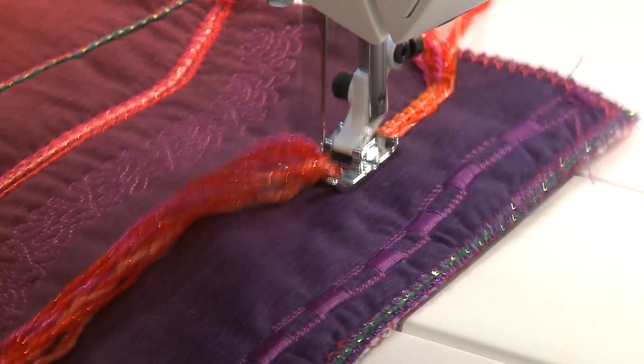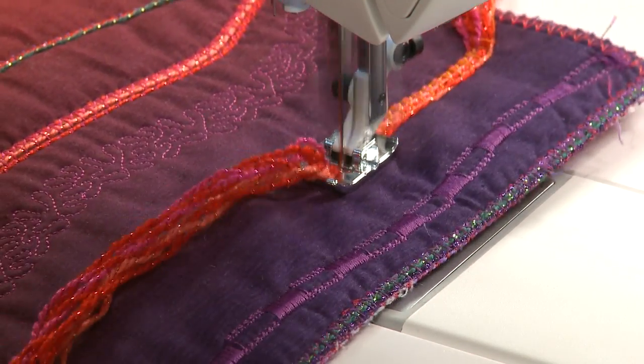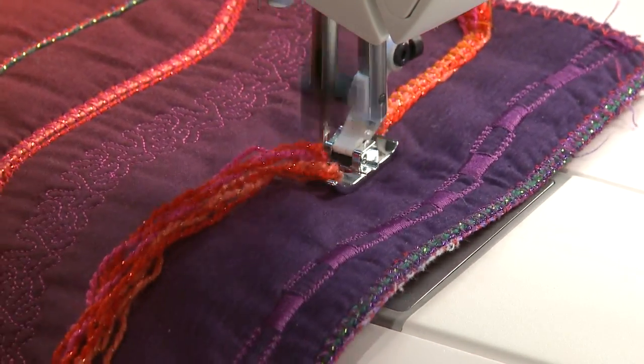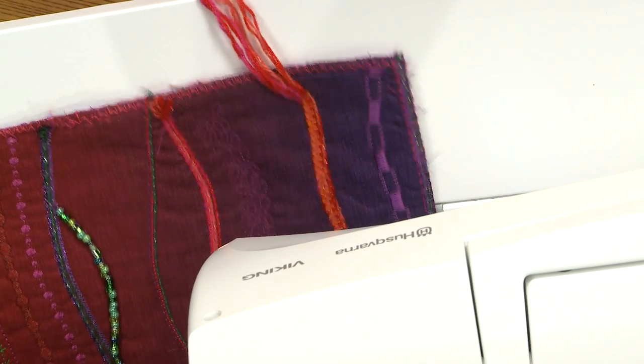And you're going to start to see coming out of the back of the machine, it's starting to look pretty interesting. What do you think? It's beautiful. Isn't that fun? Yeah.